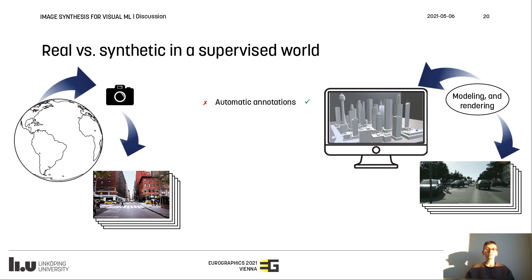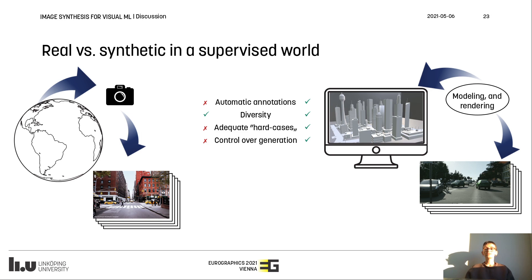Virtual data are the outcome of the visual data generation pipeline. Depending on the modeling and rendering design choices, the generated data are produced with various levels of complexity. However, no matter the resulting data complexity, image synthesis methods are capable of generating pixel-perfect ground truth annotations automatically. Both captured and virtual data can include content diversity. However, it is much easier to generate the so-called hard cases than to capture them. By hard cases, we mean the long tail of the target domain distribution — scenarios that do not happen often, or that when they happen, are difficult to capture.